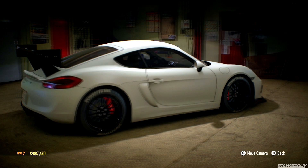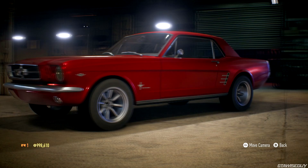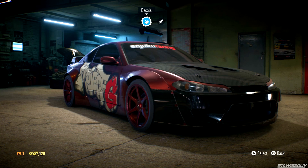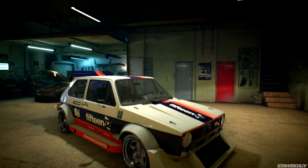We also get to see what I think is the Cayman GT4 Porsche — not a massive fan of it myself, but that wing looks ridiculous. And we get to see a Mustang again that we've seen previously. That looks pretty awesome. We also get to see a stock Silvia, and the amount of customization that you can do to cars is proved in that little switch there. The body kit, the artwork, the wrap — it's just absolutely awesome.